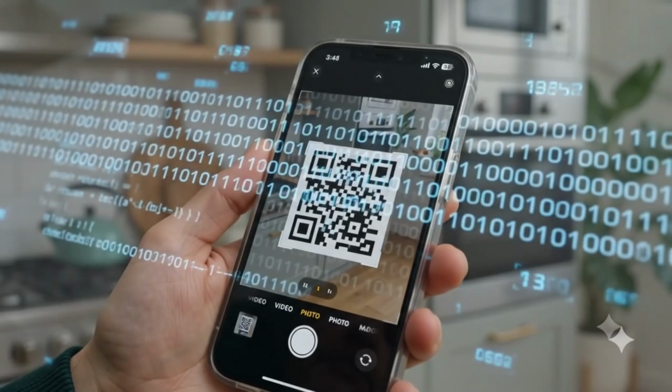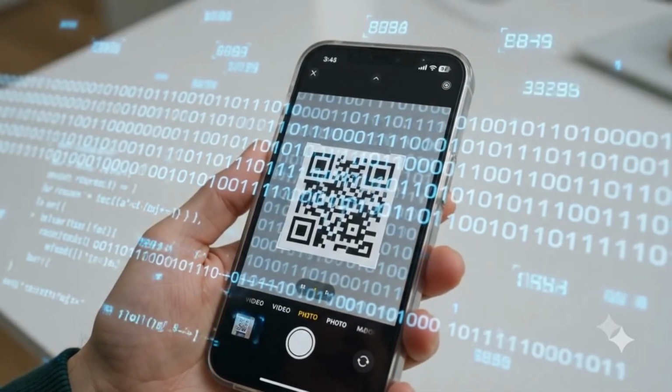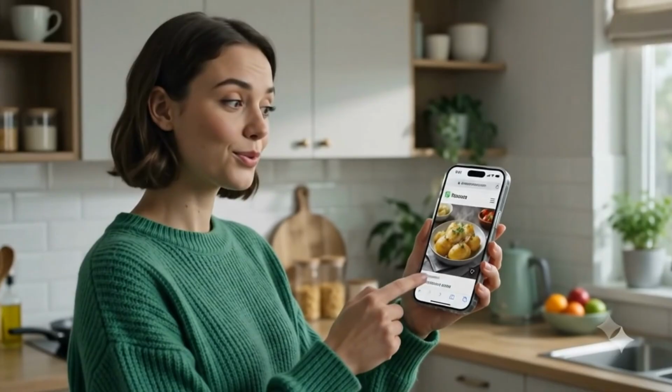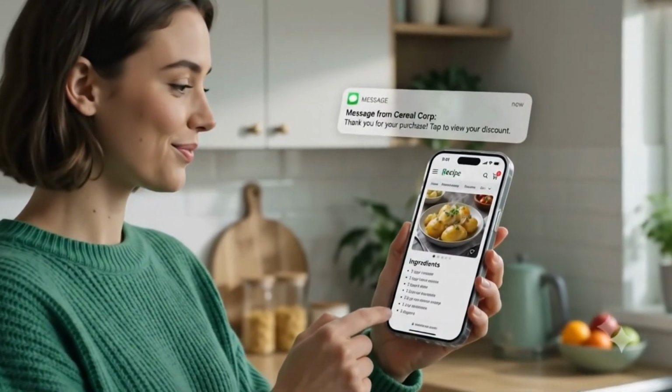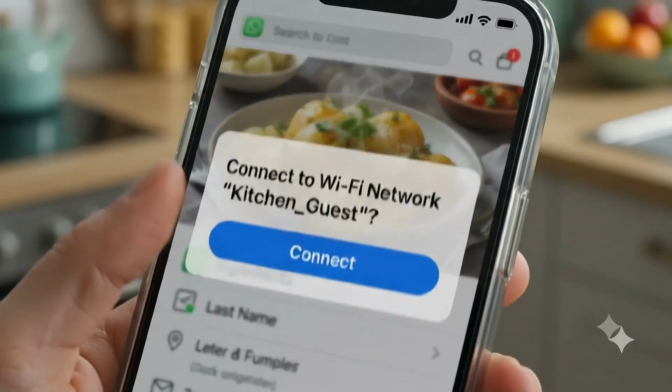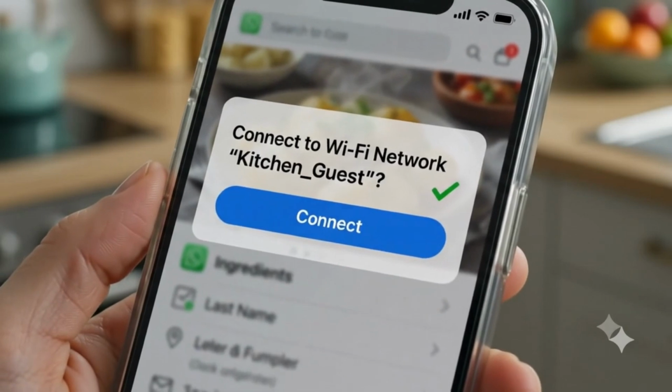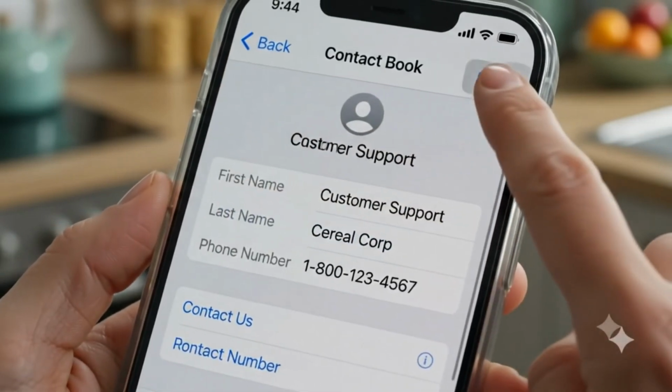And how do they work? A camera scans the pattern. Software identifies the structure. The code is corrected, decoded, and translated back into useful information. Then your phone takes action. That action might be opening a website, showing a message, connecting to Wi-Fi, saving a contact, or confirming a ticket.